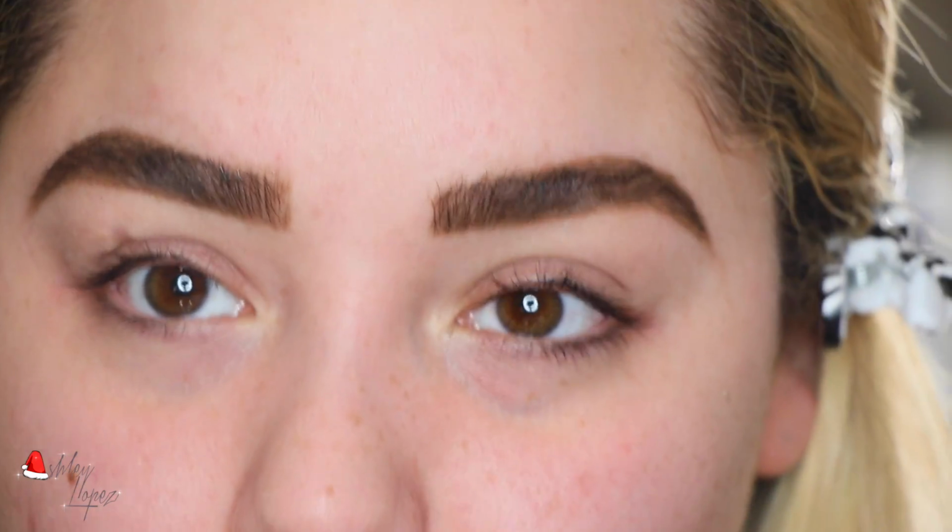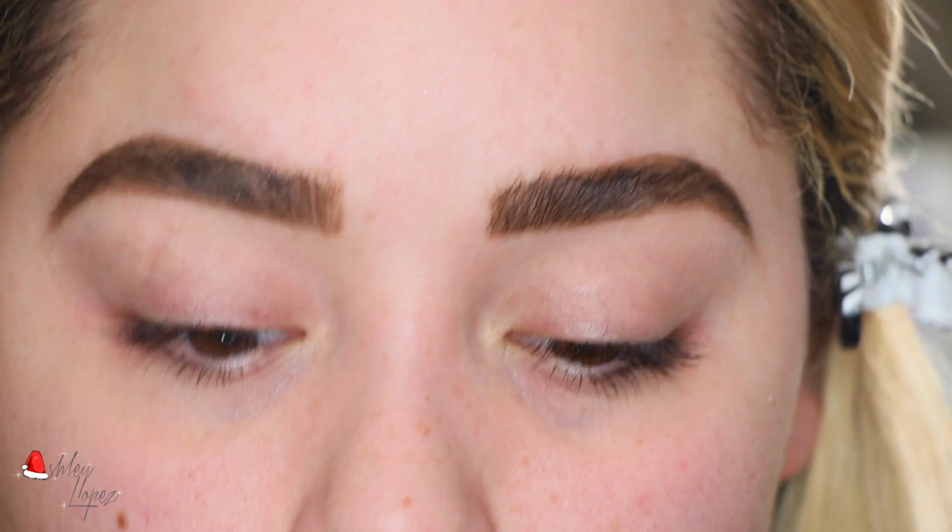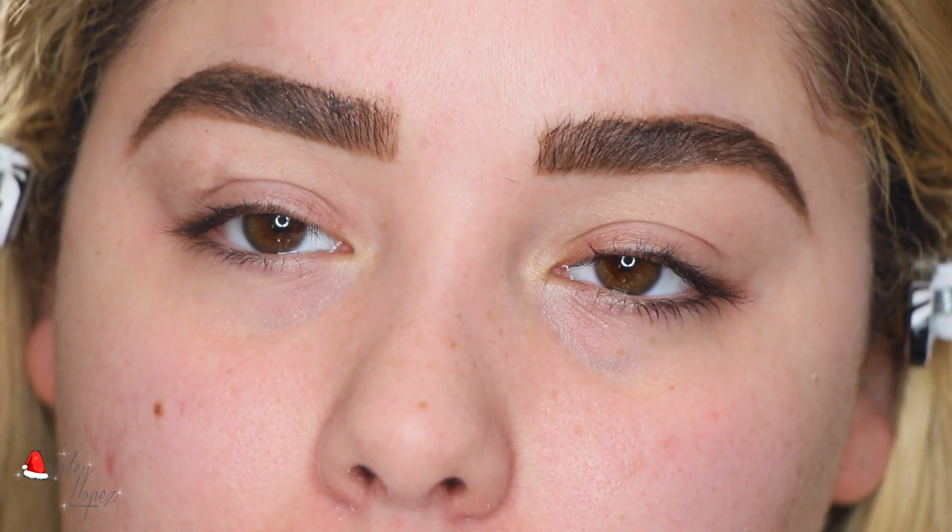I don't think it's necessary to carve out your brows, but it does last really well. It blends really nice and easily. So I do recommend it, but I don't think it's necessary to pay that much money for a concealer just to carve out your brows.